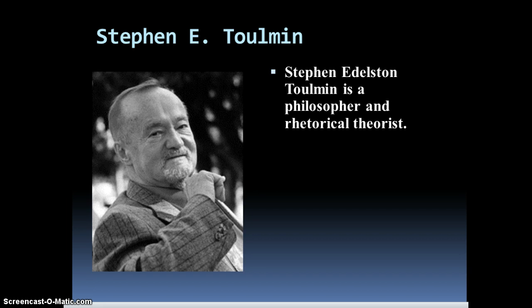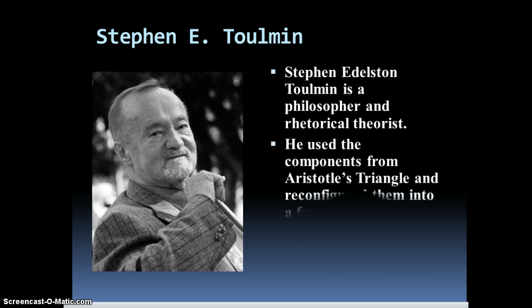So the Toulmin method is named after Stephen E. Toulmin, right? He was a philosopher and rhetorical theorist. What he used, and this is in our book, so check out this page, is Aristotle's triangle. If you're not familiar with it, we'll work a little bit further with that, just to get some working knowledge down. But definitely read up on Aristotle's triangle.